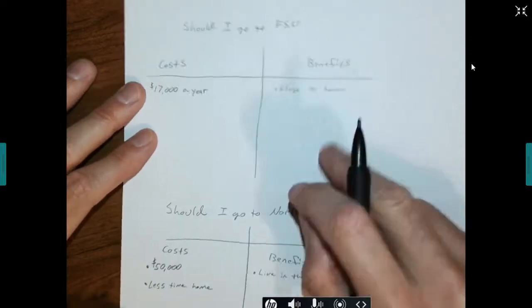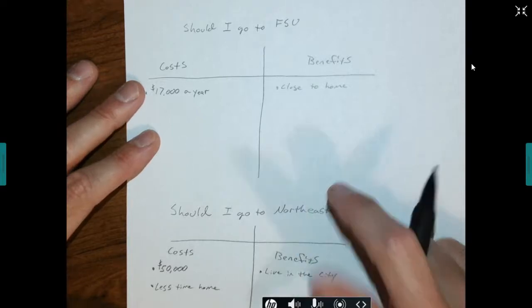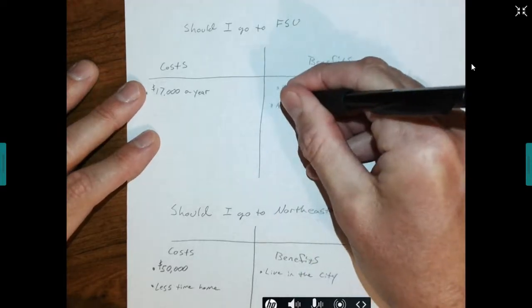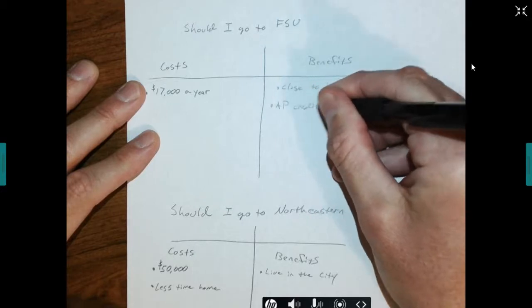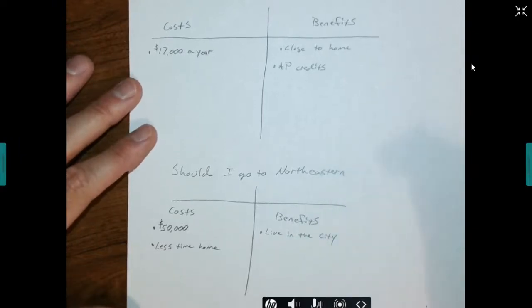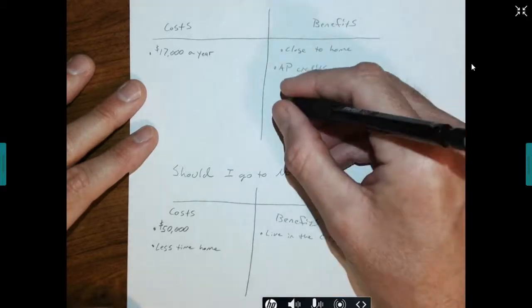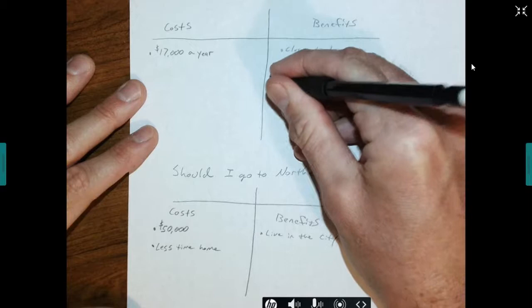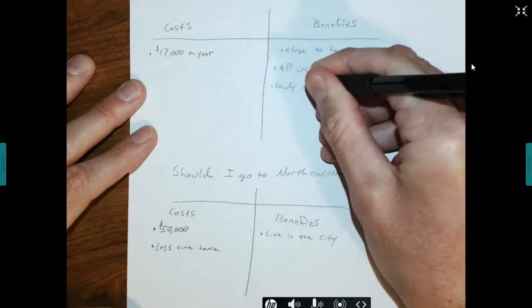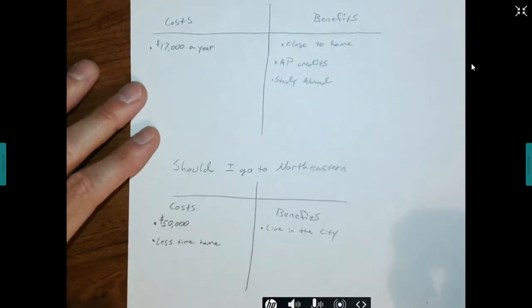You could also say, well, hey, I have a couple of credits from my AP courses or something like that, and they don't offer it over at Northeastern. AP credits weren't transferring, something along those lines. This is just to give you an idea back and forth. You could say there are other options. We say, okay, well, FSU has the ability to, you can do this study abroad program. But then Northeastern has something like an internship program.